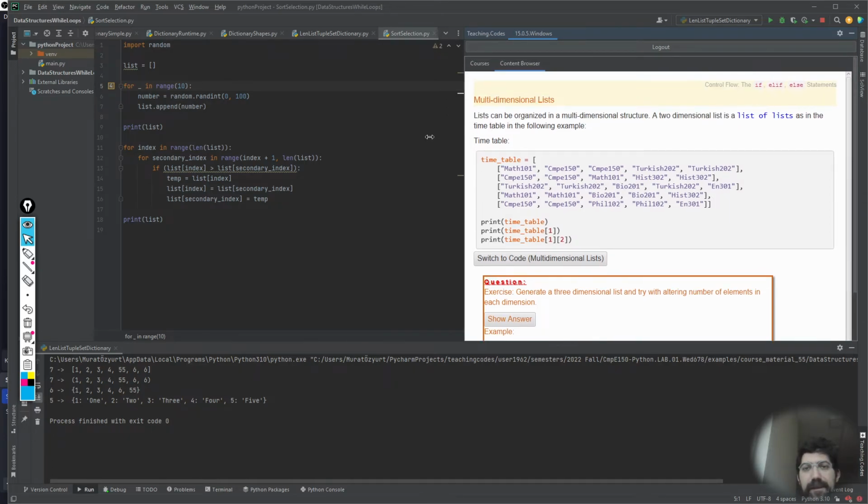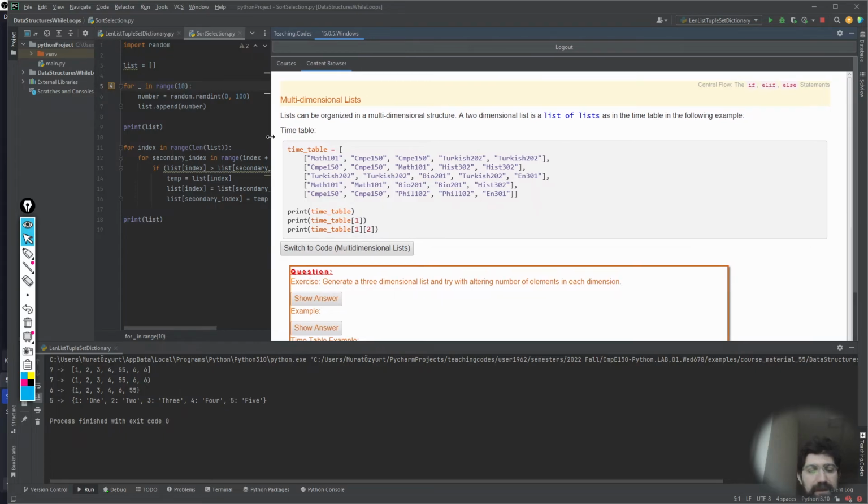You can also have lists of lists, which you might call multi-dimensional lists. A multi-dimensional list is simply a list containing other lists as its individual entries. So when you refer to timetable 1, you check the second entry, and from that second entry you simply want to retrieve the second item.